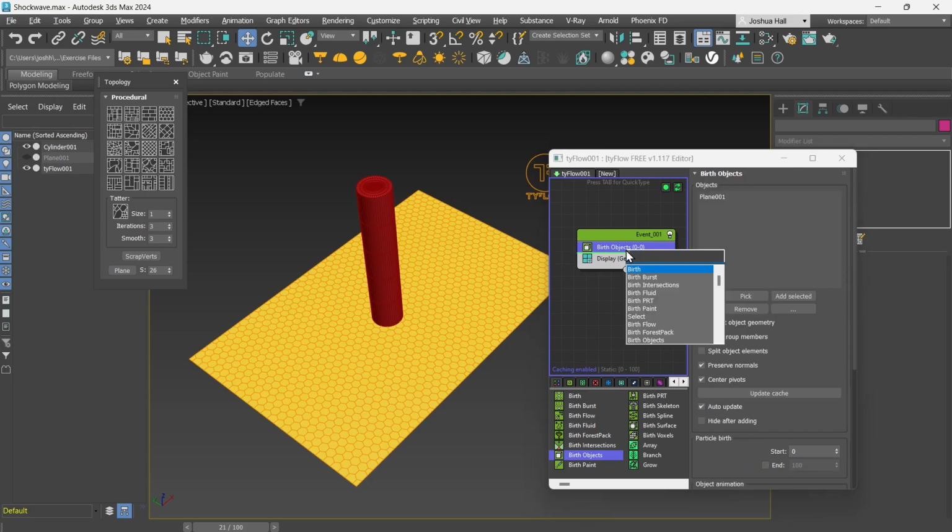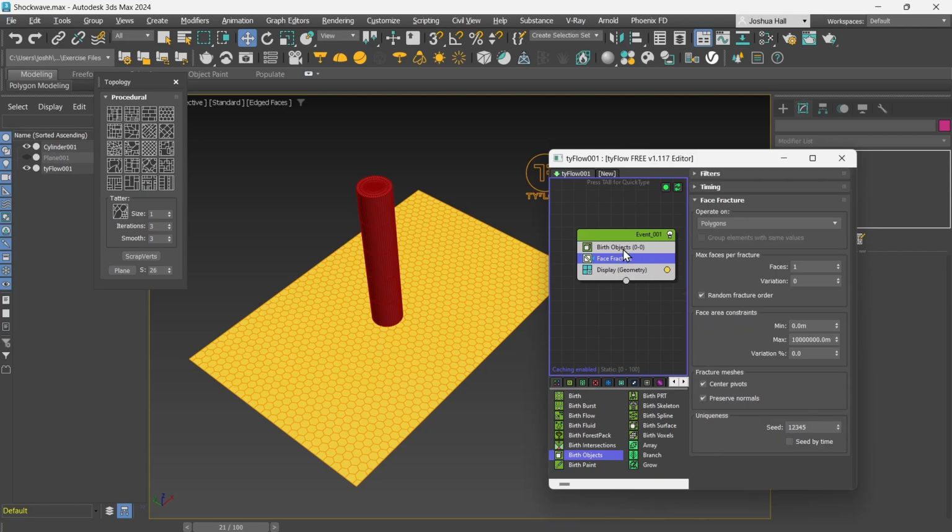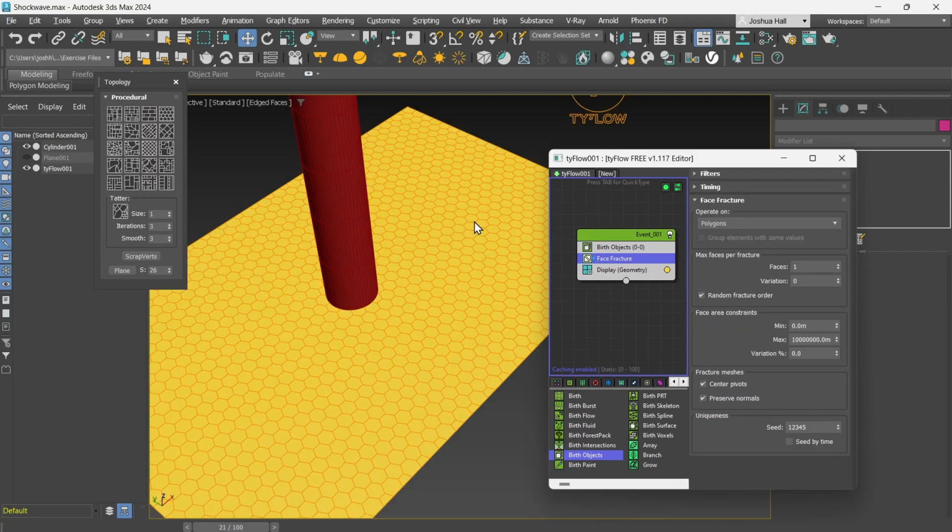Now, what we want to do is create a face fracture, and this will divide the plane into its different polygon surfaces. Make sure it has one face with the 0 variations, and then we'll do shell.